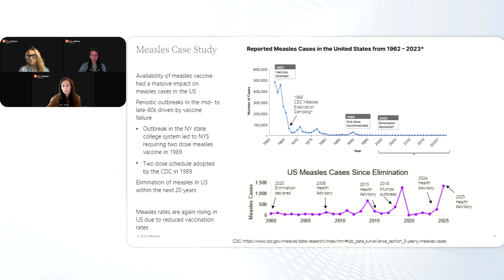When we now zoom in on this area below, you can see that although it looks really good up top, when we zoom in, we are starting to see the impacts of reductions in vaccination levels with a series of health advisories in 2008, 2015, and then more recently in both 2024 and 2025 with measles coming back up. Certainly not to the level that it was pre-vaccine, but it really does kind of lead us into a where are we going now?